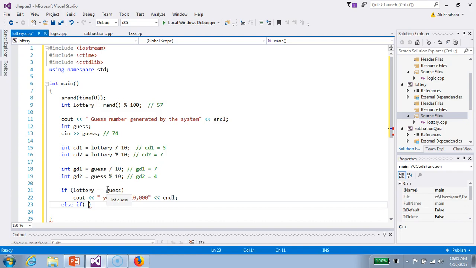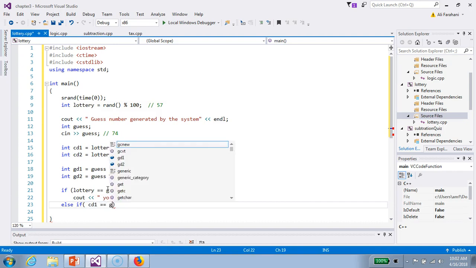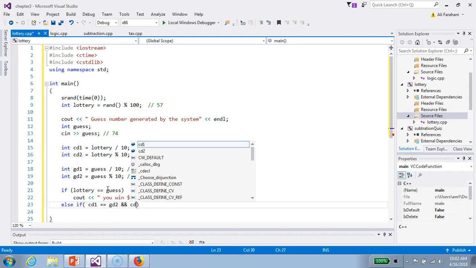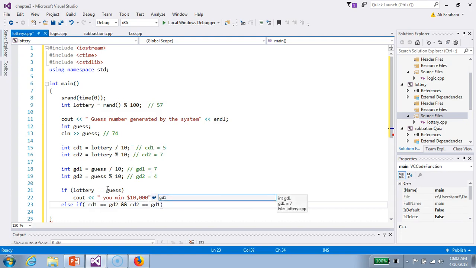Now, the other situation is that the user actually guessed the number but in reverse order, meaning that the computer digit 1 is equal to guess digit 2 and computer digit 2 is equal to guess digit 1. These are the conditions. It's best to have them inside parentheses, although it will work fine without them. Let me put the parentheses around. There you go.